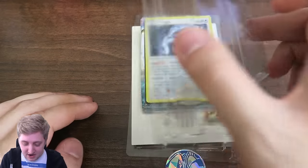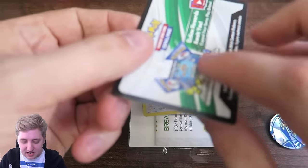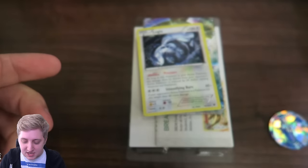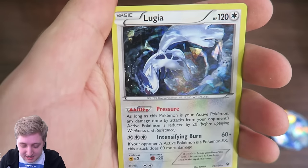So, if I wiggle that off, there we go. The coin's already fallen out. But the most important part of these unboxing videos I do is the QR code. So, if you're the first person to get it, congrats. Otherwise, better luck next time. And then let's move on to the basic type Lugia.